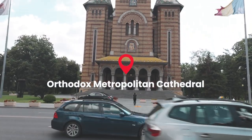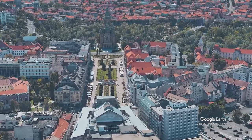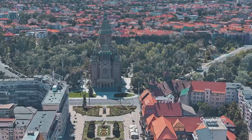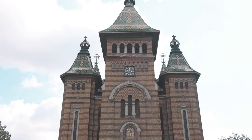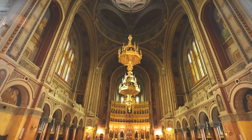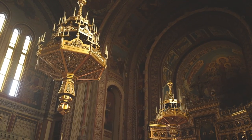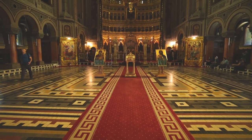After gelato, our next stop is the Orthodox Metropolitan Cathedral. This cathedral lies on the other side of Victory Square — so on one side is the Opera House and on the other is the Orthodox Cathedral. We're going to attempt to go inside and record, though we're not entirely sure if recording is allowed. The inside of the cathedral is absolutely beautiful. All you can see is gold — gold everywhere, gold chandeliers. It's just filled with gold.